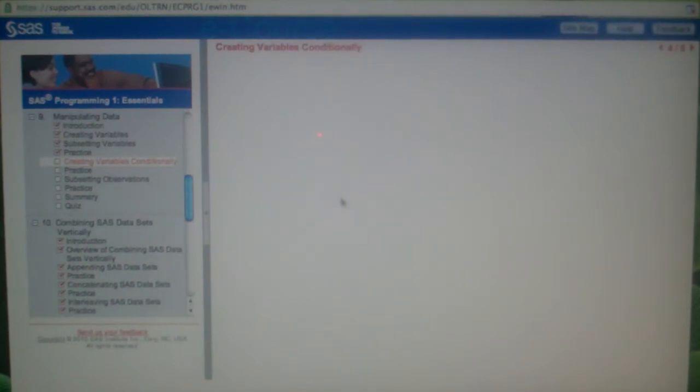The syntax for the do statement in an if-then statement is shown here. It's very similar to the if-then-else statement that you already know. At the end of the if-then statement, you specify the do statement, then the statements to execute if the condition is true. Notice that each do group must end with an end statement. Here, the else statement contains a second do group. Take a moment to answer a question.